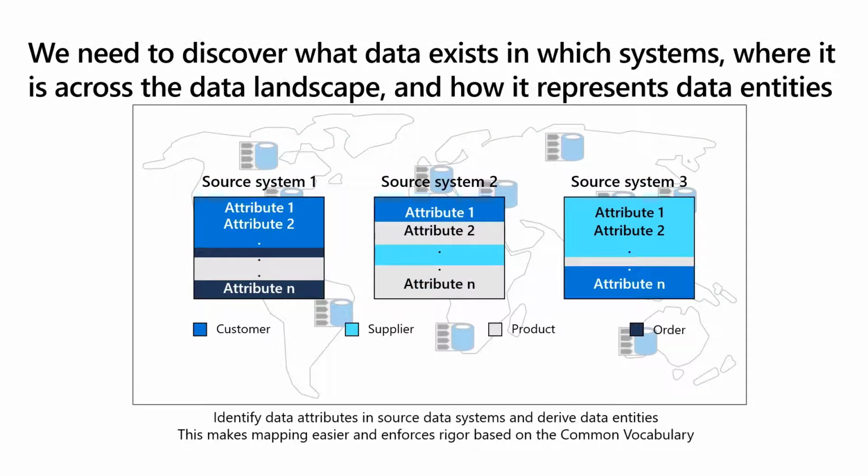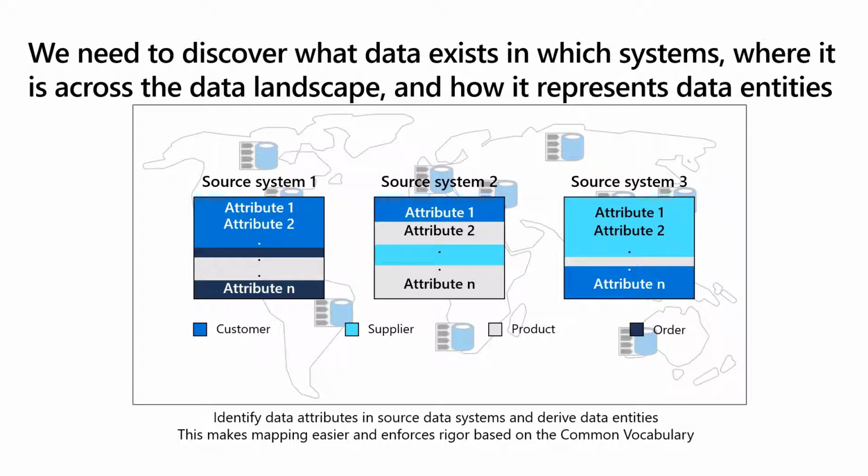With that example in mind, we'll want to discover data entities in each source system. By indexing the systems and deriving data entities, we can then match that against known patterns, including custom patterns, and more on that in a bit. The challenge here is the connectors, because as you might imagine, there are so many different types of data stores. For a relational database, for example, we could look at schema names of the tables, column names, and the data types, but we could also look at the format of the data itself to help derive meaning.